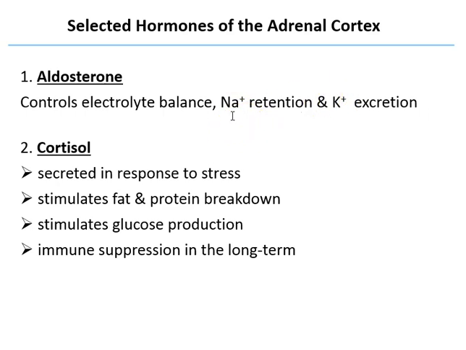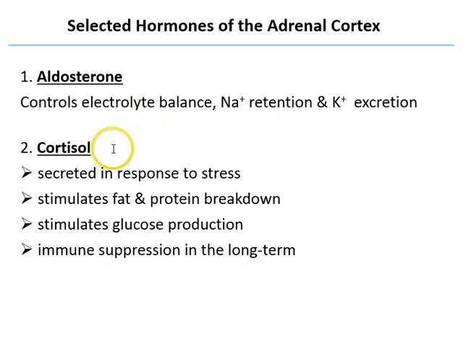And if you can cast your mind back to when we were thinking about the nephron, I mentioned that the distal convoluted tubule, the absorption of materials there, was affected by hormones. One of them is aldosterone. So sodium reabsorption from this structure and also potassium excretion is affected by aldosterone.